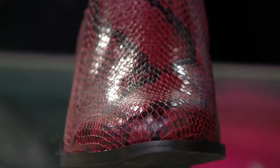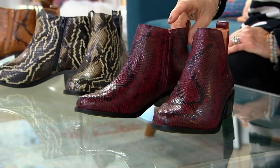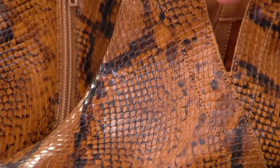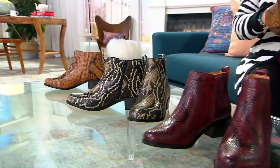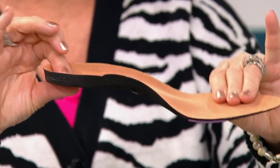By the way, this is orthotic footwear accepted by the American Podiatric Medical Association. There's that seal of approval. We have it in wine; I have it on in the black; you'll see Suzanne in the espresso brown. This is soft, pliable, beautiful leather with that little ankle accent we love — easy on, easy off with the zip. The Hope Construction sits on a heel that's only an inch and three-quarter, and you've got podiatrist-designed technology inside with the deep heel cup, medial and lateral arch support, and a metatarsal pad that helps relieve pressure on the ball of your foot, giving you an all-day walking boot.